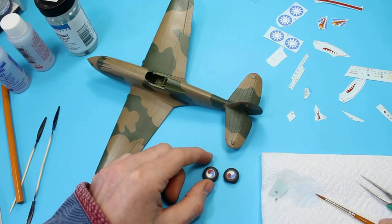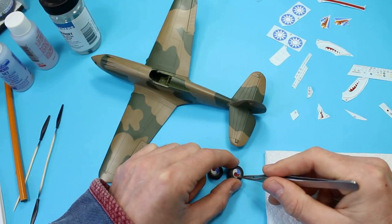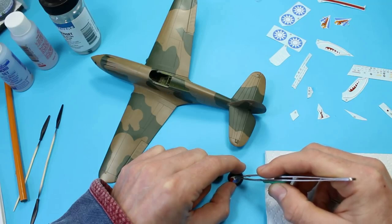You had to use some setter, so I've got Micro Sol, Micro Set, and Solvaset I'm using here. And my preferred way of doing it is place the decal, put on the Micro Set on top of it, not underneath it. And I assume it would soak through.